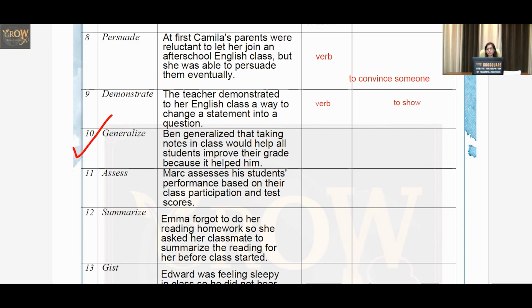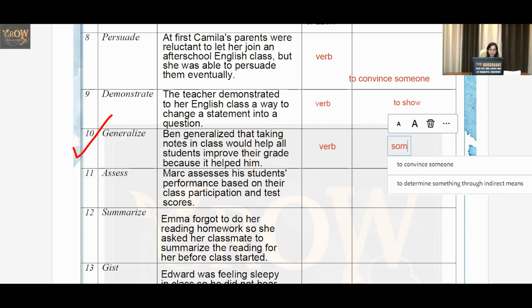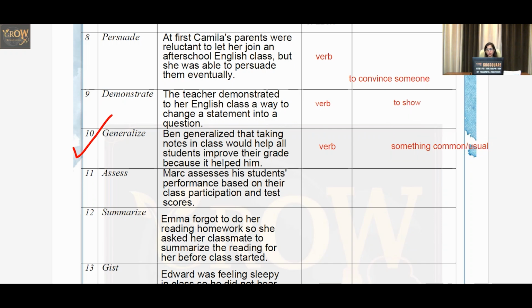Okay. जनरलाइज का मतलब क्या होता है, जनरल अंदाजा लेना किसी चीज का. ठीक है, now let's discuss what it is basically. So this is again a verb, that means we can change it and we can write generalized. Okay, so what is general? That means जो हम कहते हैं कि जनरली सबको मीठा पसंद होता है, that means something that is common. ठीक है, तो what we can write, something common, और what else we can say, something usual, जो आम हो चीज. ठीक है. Okay, so let's try to understand it better with the help of an example.